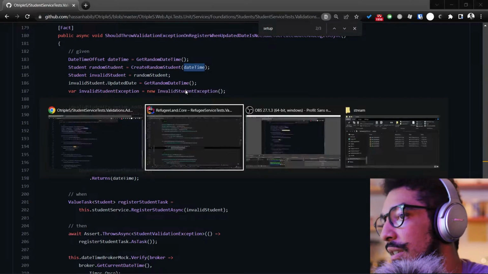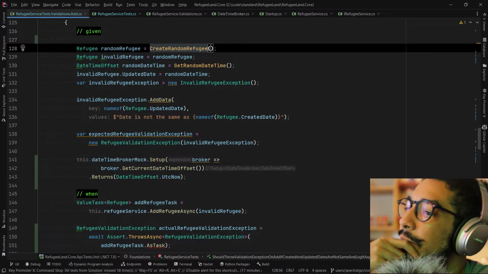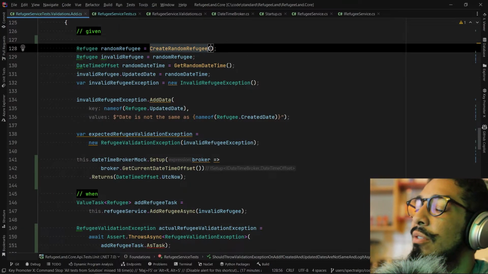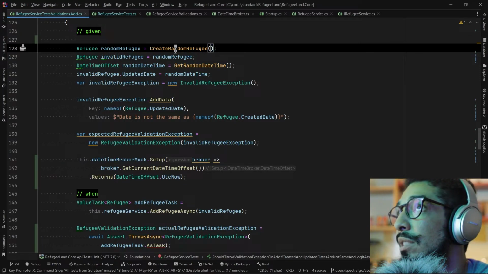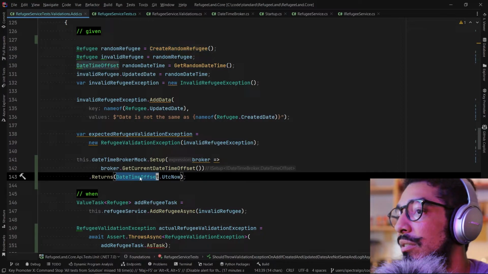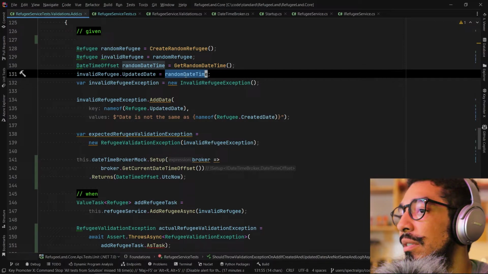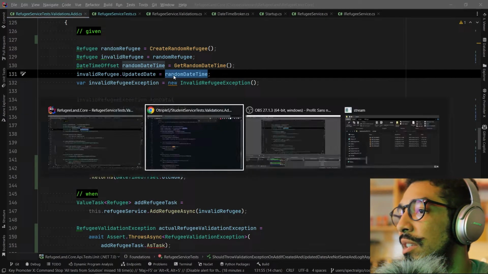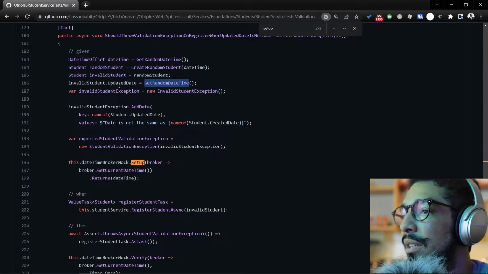So instead of creating a UTC now when you are not passing anything, you're just passing a date, and so the date would be the same here. But we are already doing a random date time here, and it's a random student. Oh yeah, there is a random date time, so there is a setup.